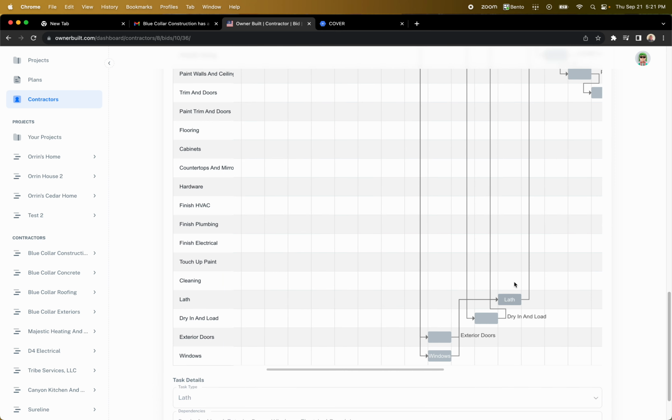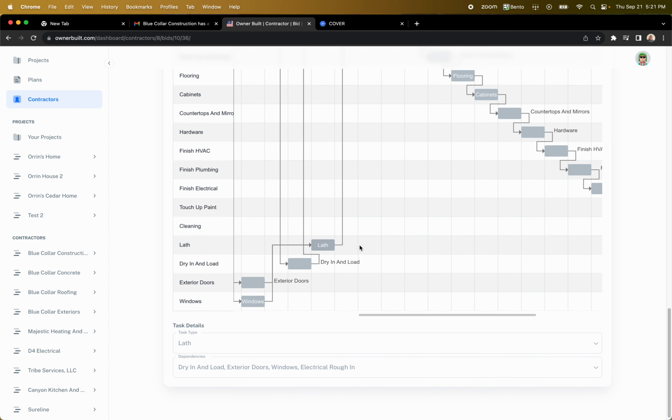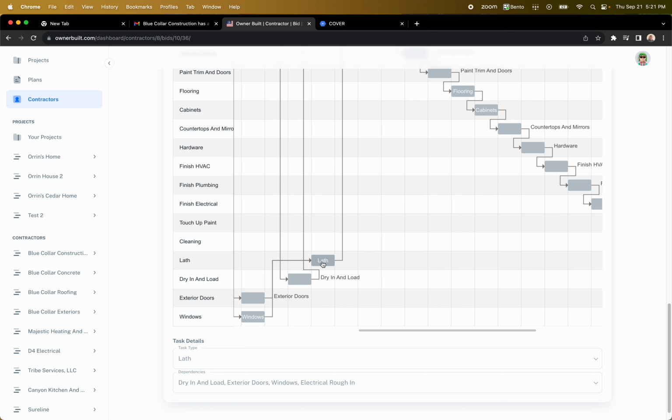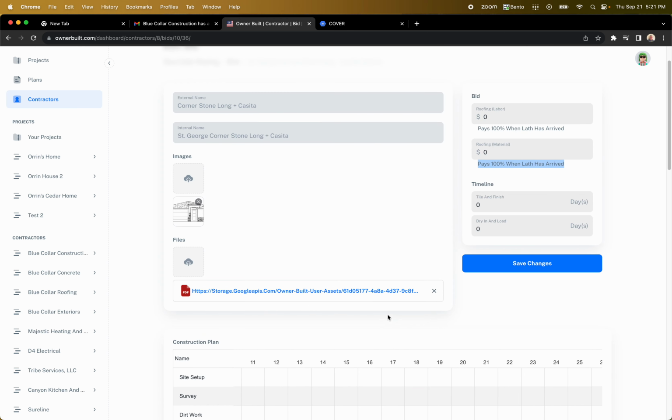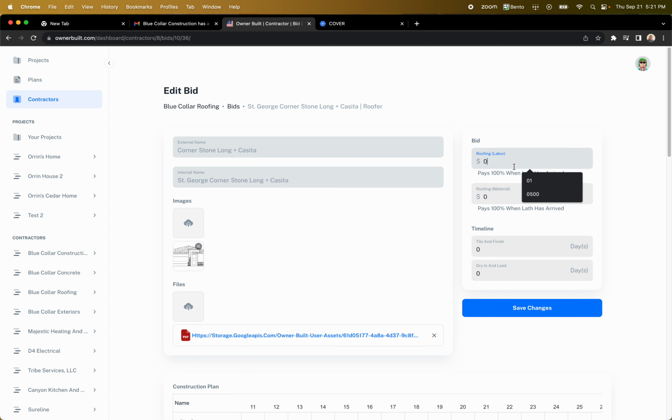Okay, so there is a step in the construction plan, a lath step. So once whatever contractor is doing lath has arrived and they've taken photos, so the builder can see and verify that the previous work was done, then these line items that are marked will automatically be submitted for draw.